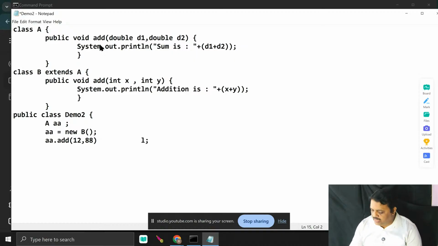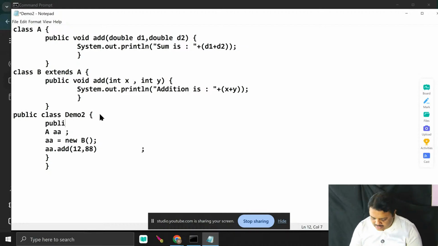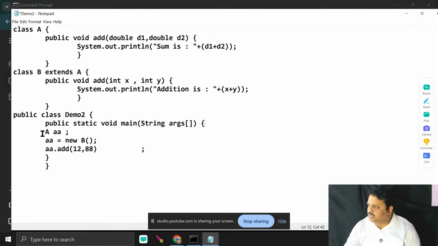Now the question is: they ask you what is the result. I write public static void main, String args. Now check the code and tell me what the result is.